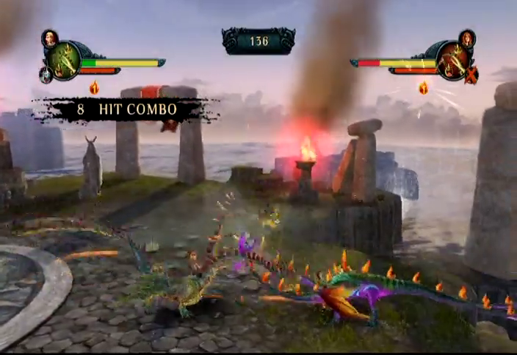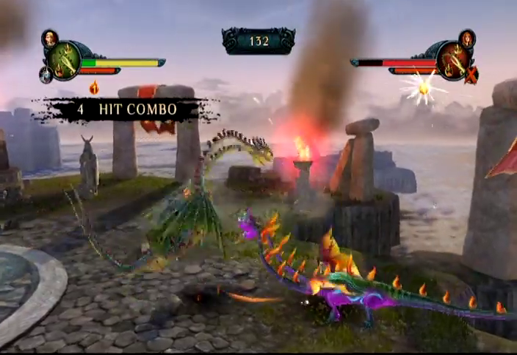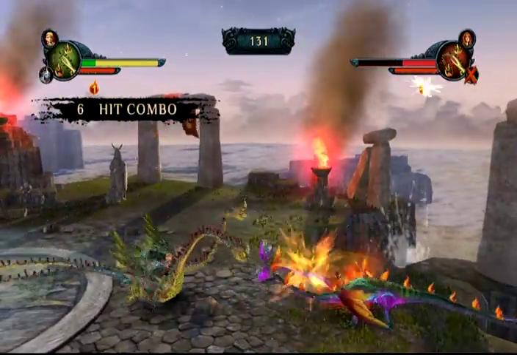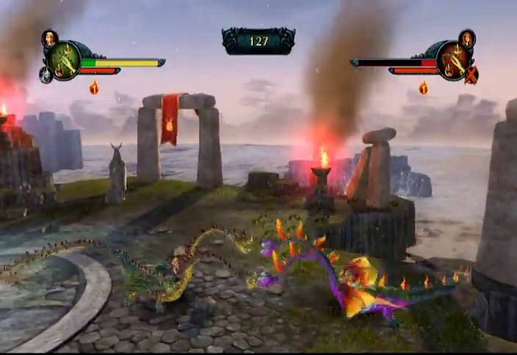I love that spinning attack he does. You want more? I gotta get him in the air, get him in the air. Yeah, I didn't want to let him charge up that attack. Smash on those buttons. Yep, can't get off that fire attack, son.